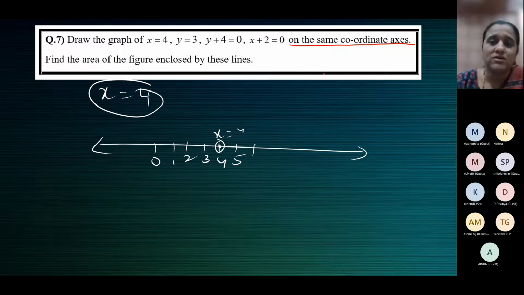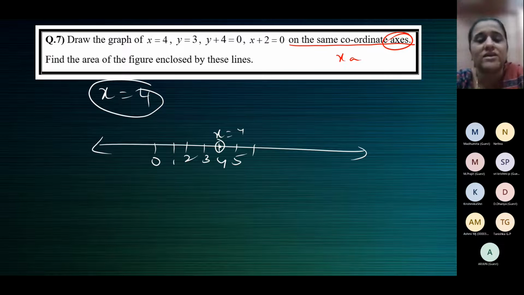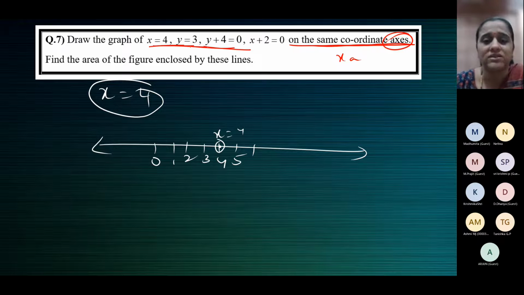So on the graph paper, on the same coordinate axis, that is using the x-axis and y-axis. So x-axis and y-axis means straight line only. They're talking about straight lines. That means they want you to treat these equations as linear equations in 2 variables x and y. Because if you treat them as a linear equation in one variable x or y, it's only a point on the number line. They're asking you to make the graph on the same coordinate axis. That means in the Cartesian plane, you're showing lines. So in the question you're expected to treat these equations as equations in 2 variables x and y.